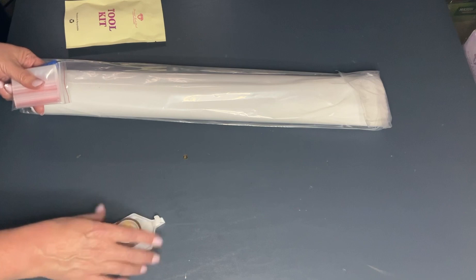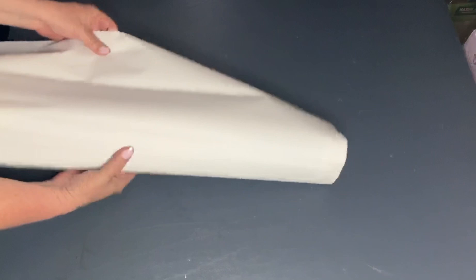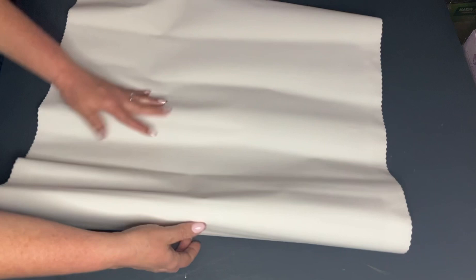They're going to start phasing out the cover minders, and I know a lot of people aren't very happy about that — but it is what it is. There's always changes, and if you don't like something you can always let them know and maybe they'll go ahead and not take them out.